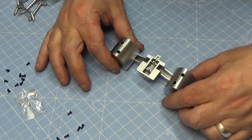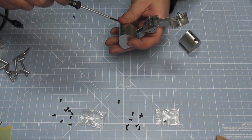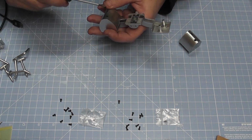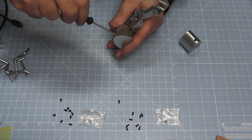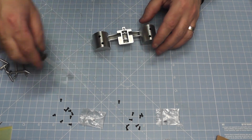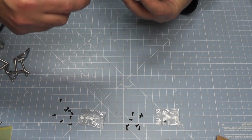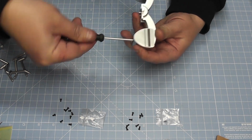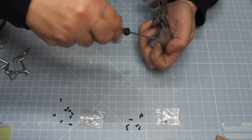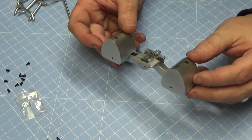We're going to need some screws to secure them on, which are AP screws. I'm going to start with the left side and put 2 AP screws down into there. So that's that one. Let's do the opposite side now. One last one, just in the front here. Secure that all the way down, just like that. So that is the first few steps all done.